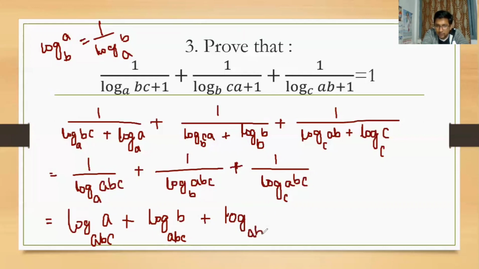Now I think you can guess it, right? What am I going to apply? Yes, I'm going to apply the multiplication rule again here, because there's a plus and all the bases are the same. Can you see this, right? So log and the base is going to be your A, B and C. Now I think you can guess it. A, B and C again. So yes, A, B and C.